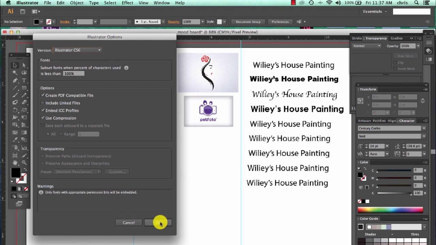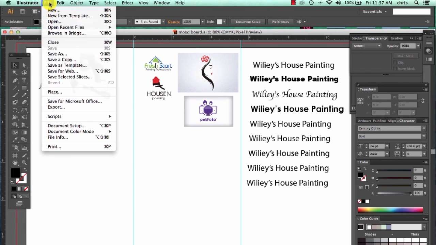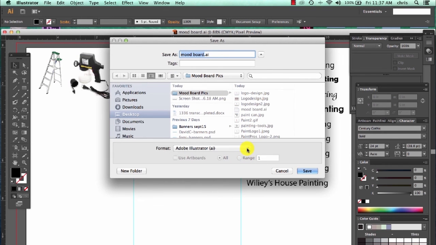But you also want to go back and save it as a PDF file, because this is what you're going to be sending to me. For a grade, you're going to send it to me in PDF format.